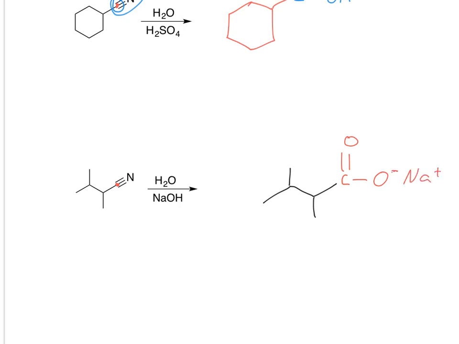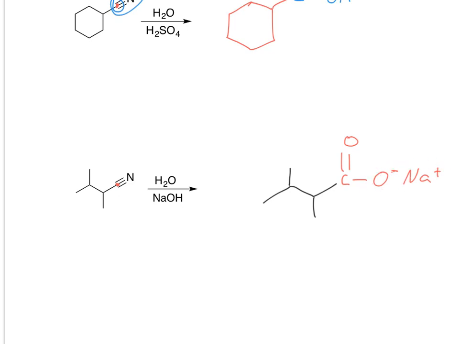And in this case, it's going to stay with a negative charge, and then we get a sodium with a positive. Alright, so typically, if you do it under basic conditions, you're going to get this idea where we're going to have the anion on the oxygen. Because remember, carboxylic acid is slightly acidic, and you have a strong base, and so that base is going to pull off that proton. It's going to eat up that proton and give you the negatively charged oxygen.